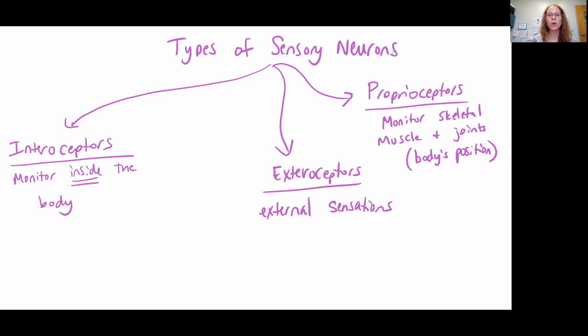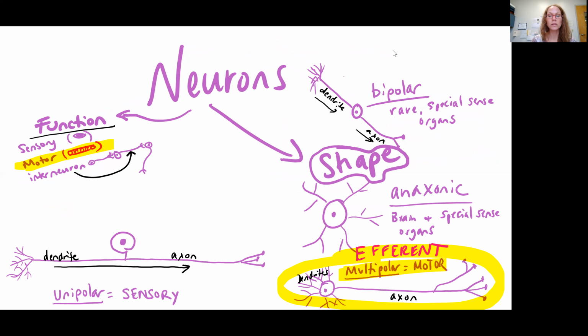And then we have what's called proprioceptors. These are probably the newest type for you. These are monitoring skeletal muscle and joints, so they're going to be important in detecting our body's position. The last was our multipolar motor neuron, which is going to be part of our efferent division. So we will see these coming out of the brain and the spinal cord and then extending and synapsing onto those possible effectors. There's five, remember: skeletal muscle, smooth muscle, cardiac muscle, adipose tissue, and glands.